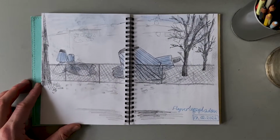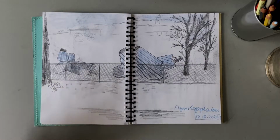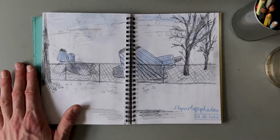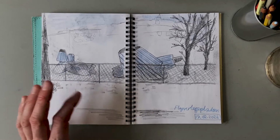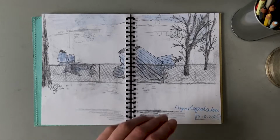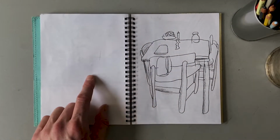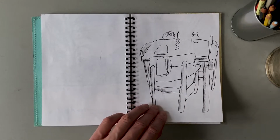That's the golden rule. This is from our local playground, called the airplane playground, because they have like 2 wrecks of airplanes lying there. There's also a shipwreck, actually. I don't know why they chose that theme for the playground, but it's a very popular place and has a good atmosphere. Our dining table, drawn in a wobbly style.